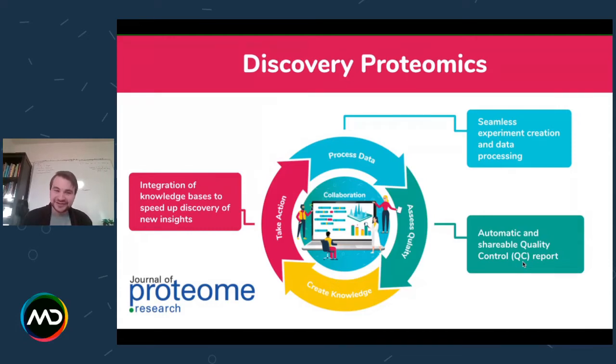Now we've got that Journal of Proteome Research logo there. I'm really glad to say this. We've worked quite hard, and we've been told recently that short of a few minor revisions, we'll be publishing the Discovery Service in JPR coming soon. So that was really awesome to see, and you can read all about our methods there and how we've validated everything, and it's just a great process with JPR.